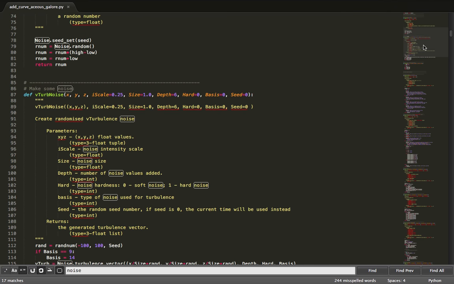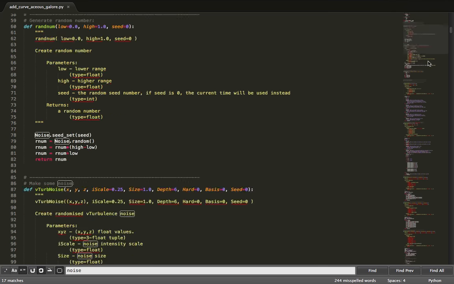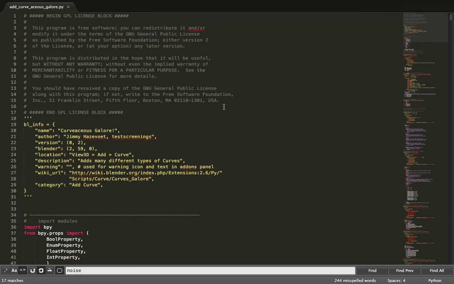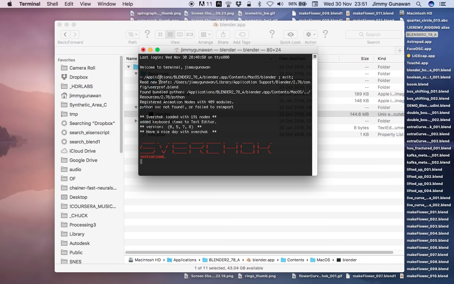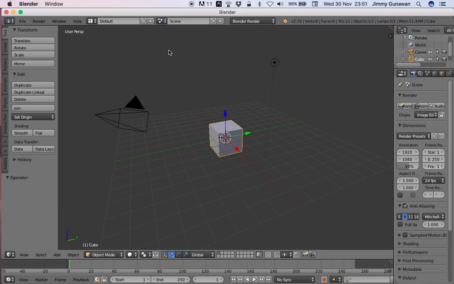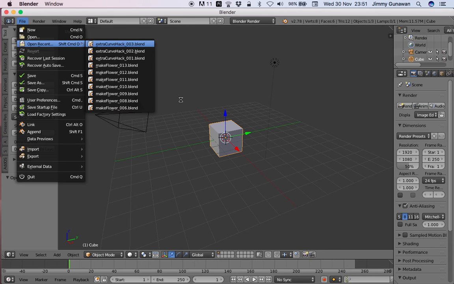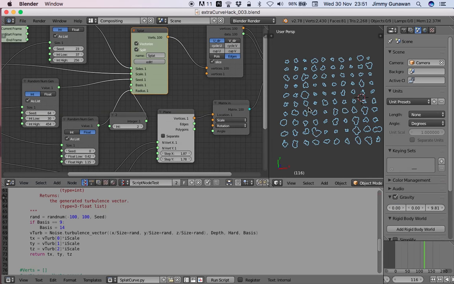So there are quite a few functions in just this one alone, and apparently this add curve fractals galore is something you can also load using Python. You will see another thing. I'll show you real quick.